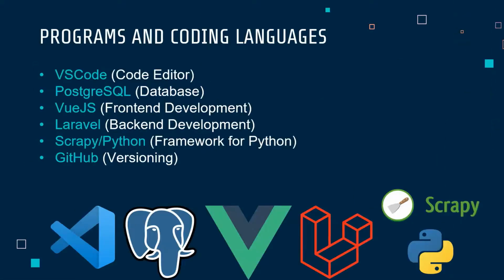The programs and coding languages that I use for this project are the following. Visual Studio Code, which is a code editor defined and optimized for building and debugging modern web and cloud applications. I use Postgres, which is a free and open source relational database management system, which emphasizes extensibility and SQL compliance.